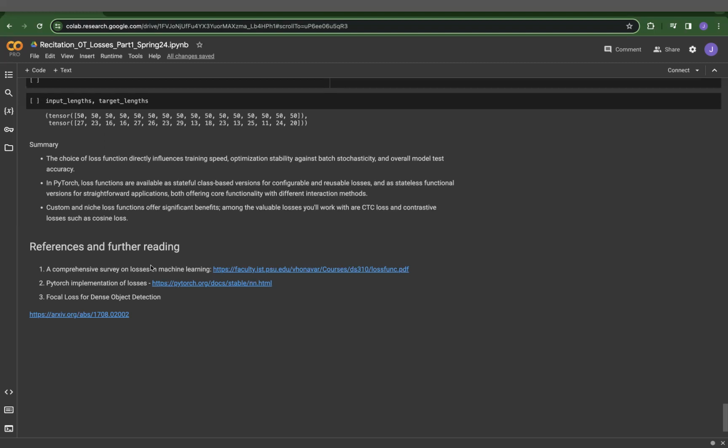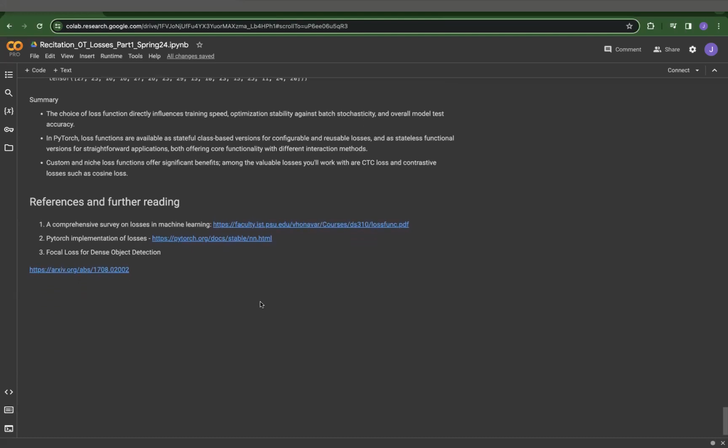And there could also be various other contrastive losses such as cosine loss or ArcFace loss or SphereFace loss, center loss, and so on, which would be very helpful in homework 2, part 2, where we will have to learn a better feature representation rather than just classification. So you can use the content that has been covered in this recitation to implement these losses either using PyTorch or writing a custom function for whichever kind of losses that you want.